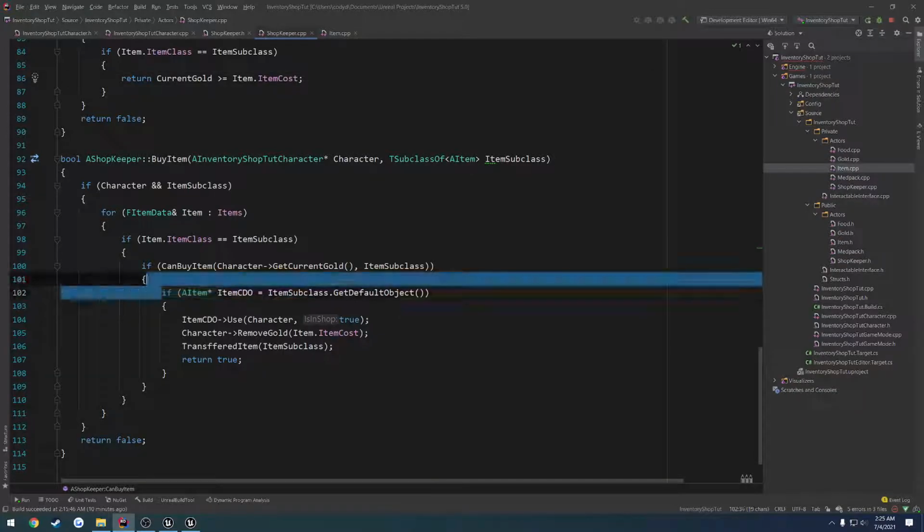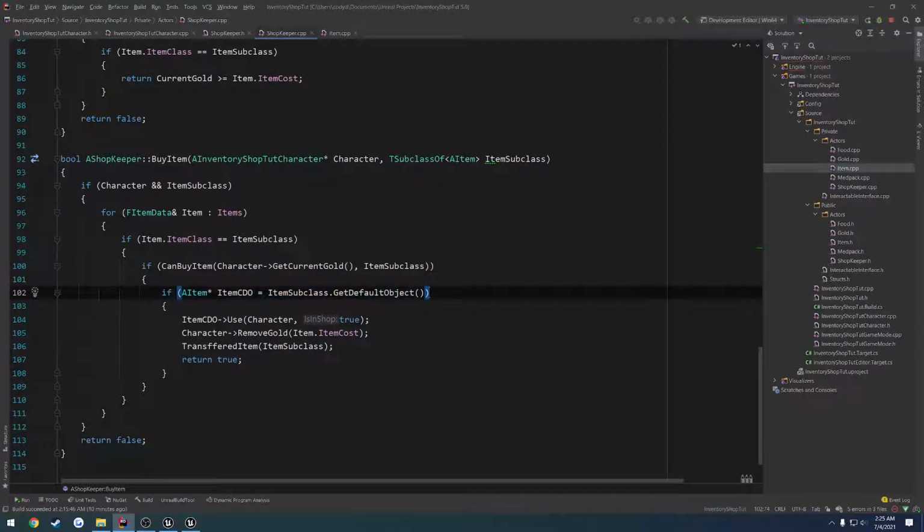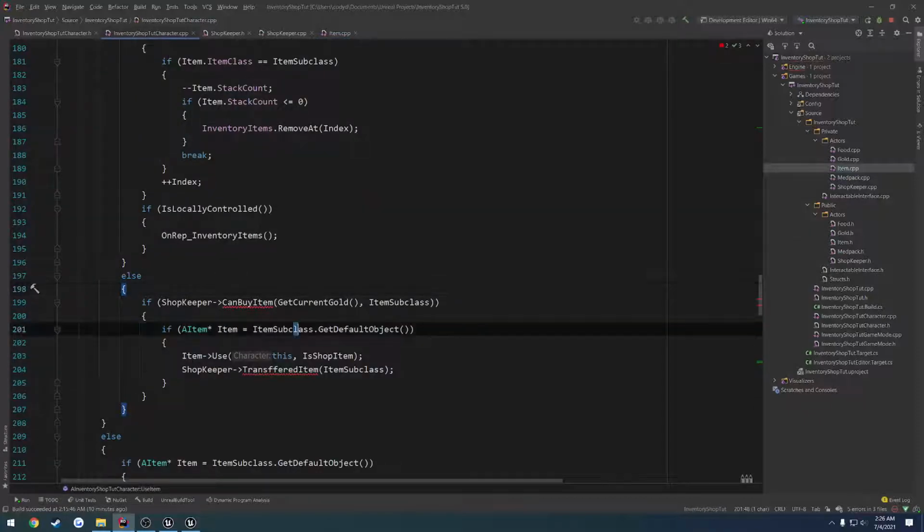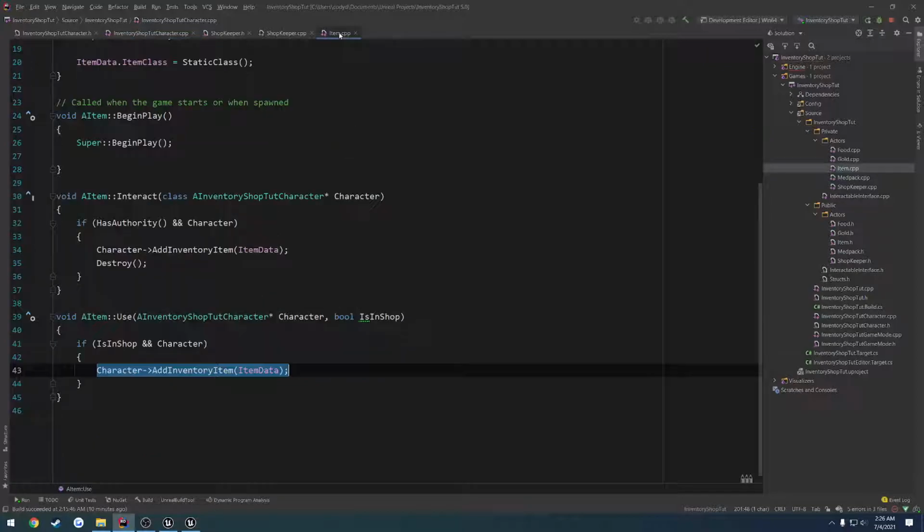If that is true, we get the class default object of the item we're trying to buy, in which case we call the use function on it, the default one, which then will go through, check and make sure that we are buying it from a shop, and if the character is valid. If that is the case, which would be true, we add the item to the inventory, and once we, dang it, wrong class again.